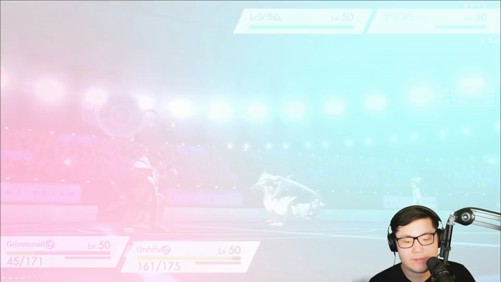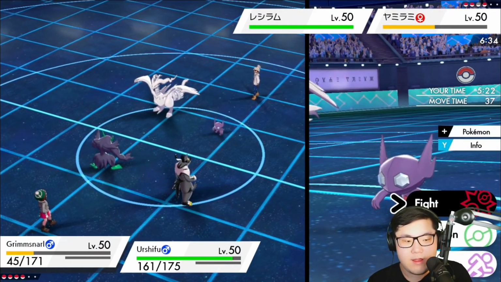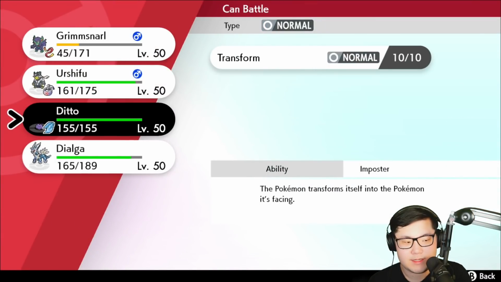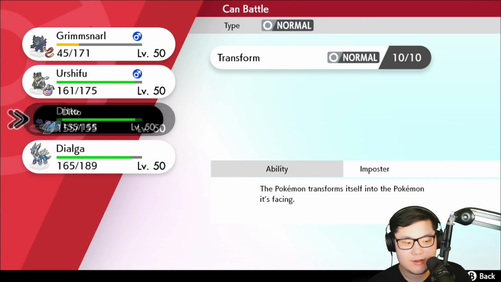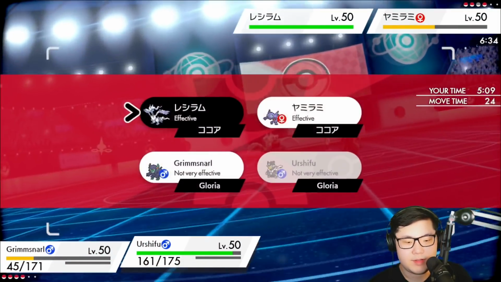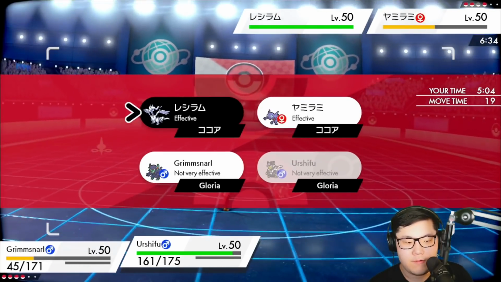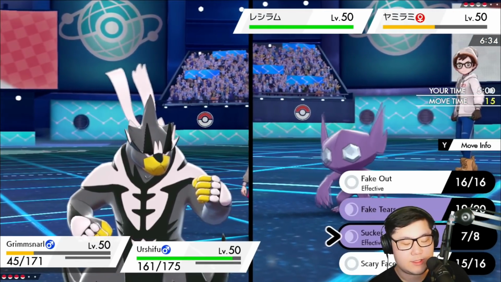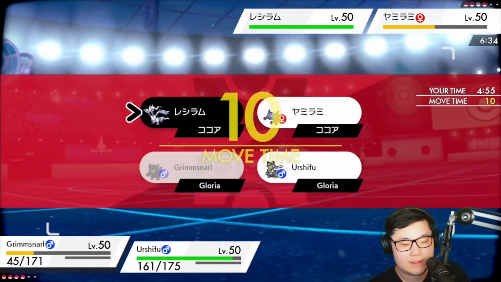And yeah, this is such a weird spot for me because I don't exactly have really the best plays here. I guess I just switch out the Grimmsnarl here because I don't think you're going to Sucker Punch. You have no reason to Sucker Punch. I guess I just go Ditto here. I transform into the Reshiram, and I go for the Wicked Blow into the Reshiram. It's going to do a ton of damage. Or I could Scary Face the Reshiram, take the KO on Sableye. I guess that could work too. And then I could Fake Tears. That might be better, actually. Yeah, that might be better.